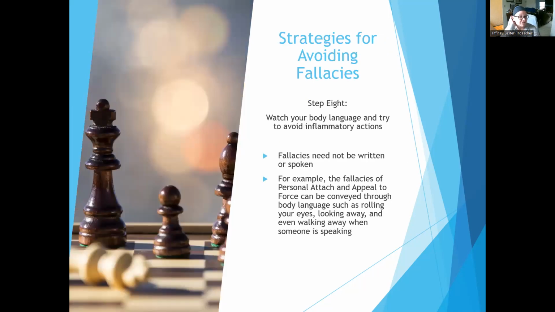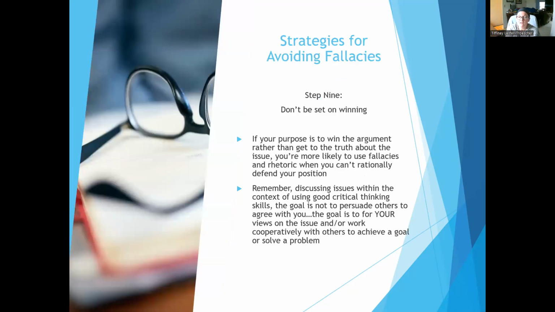Watch your body language and try to avoid inflammatory actions, because fallacies don't need to be written or spoken. A personal attack, an appeal to force, that can be conveyed through body language: rolling your eyes, walking away, staring at someone if it's a bit of a forceful appeal, right, or a scare tactic. Our body language can add to the argument as well.